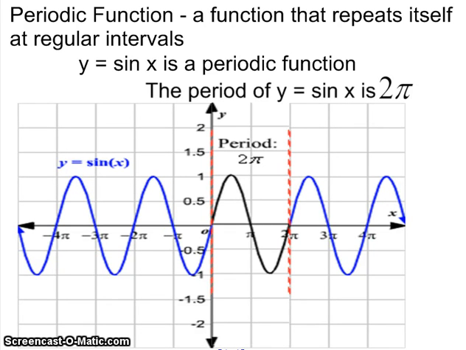Okay, this is lesson 7.1, graphing trigonometric functions, and we're starting with the graph of a sine curve. For right now, what I'd like you to do is just write down the definition in your notebooks for periodic function. And make sure that you say sine is a periodic function and the period of sine is 2 pi.